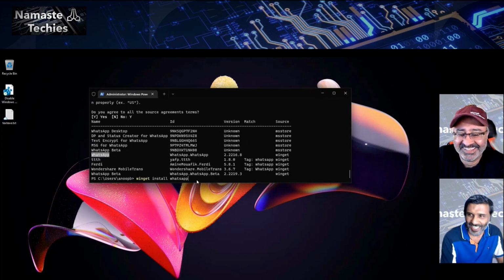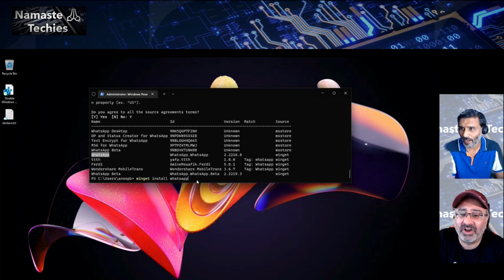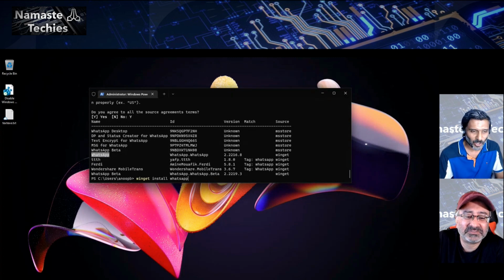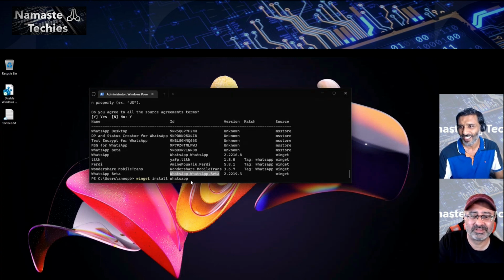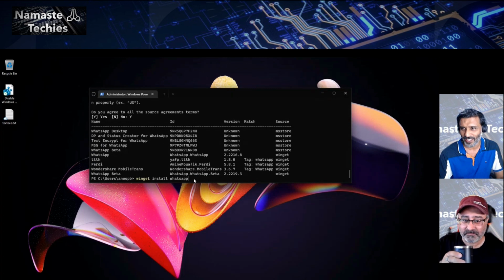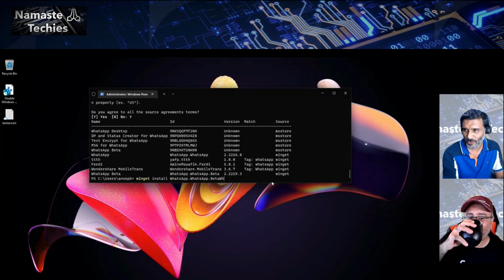But what I normally do, if you want to be sure what is going to be installed, is use this property, application ID, right? If you are comfortable using just the WhatsApp name and want to install just any WhatsApp application version, then that's fine. Otherwise, I think it is better to use the known one, because I use the WhatsApp desktop application, and that's a beta one. So I'm going to try that over here, and we'll see what version number got installed.